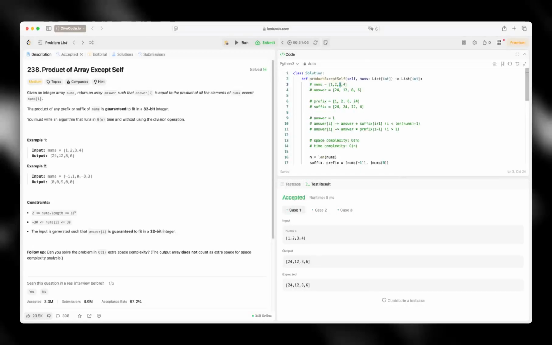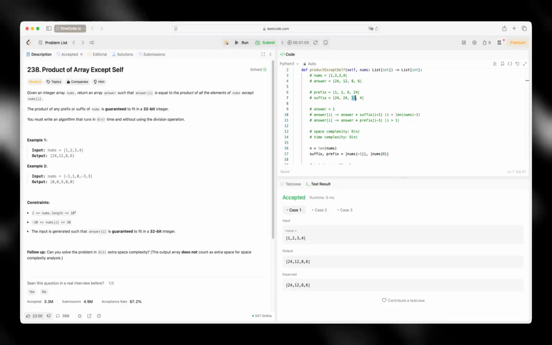Sorry, let me clearly state my solution. So what I would do is I would iterate over this nums to create a suffix array that I will be using as answer. Once I do have this suffix from here, what I would do is I'll come here and just replace this with 1. Then from the second one, I will keep track of the product of all the values that appeared before. So that it will be 1. Why do I do that? Using 1 times the suffix I do have here, 12, I get the answer, that is 12. From here, sorry, I also have it here.